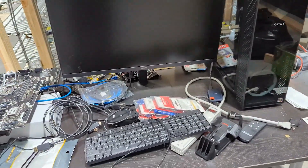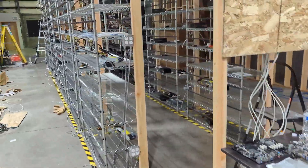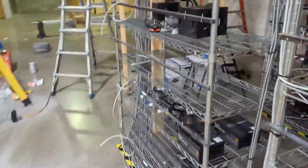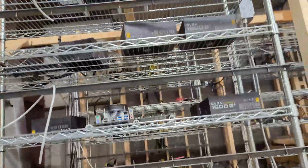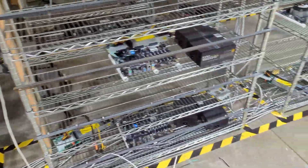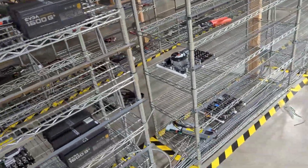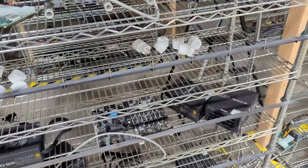This is where our workbench is going to be. You can see our workbench here — we have our PC, some motherboards we're working on, chairs, and so on. The rest of the rigs are over here. Once we finish up that first long row — those 16 racks — we're going to be using the remainder of our B250s. We have about 15 of them total. We'll run B250s until we use them up, then switch entirely to Q270s. For the B250s, the power supply setup is a bit different: we're running two 1600 power supplies, a 1400 or 1500 power supply, plus an 850 down below. That gives us two cards on the 850 and six cards each on the others. These already have 3080s in them running on the B250.